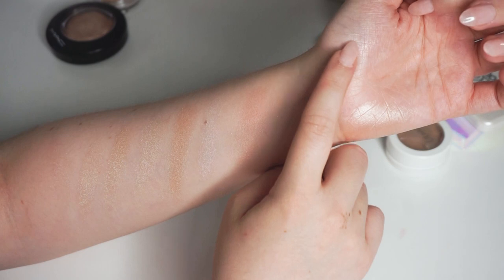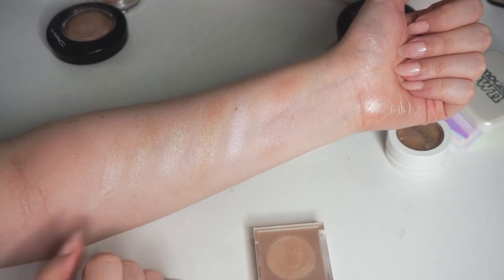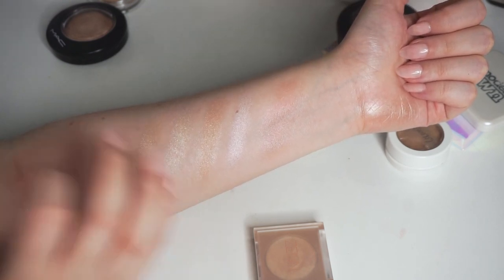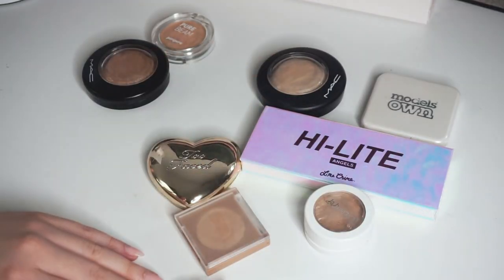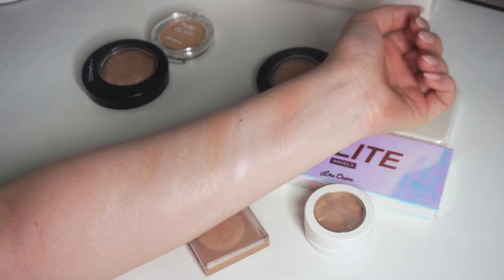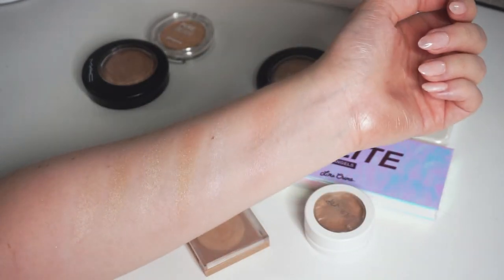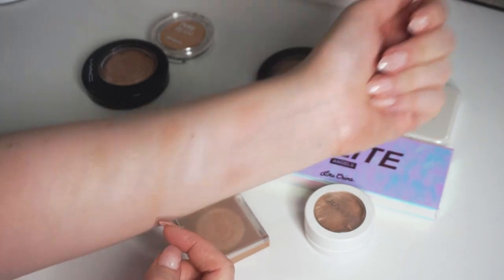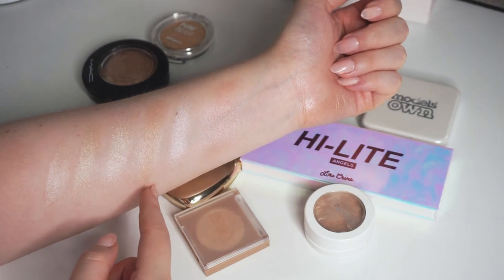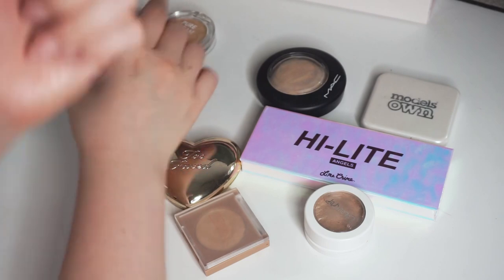So I feel like it's the three levels and I kind of like comboing them together. Sometimes I like using the MAC one lightly all over the cheek, and then using the Too Faced one or the Zen one to pinpoint and highlight. So I think I can justify that. And that makes more sense to me. Feels kind of crazy that I just did that in complete honesty, but I was just looking at it and I was like, Soft and Gentle is essentially bronzer territory for me. And I have a glowy bronzer that I like, and I don't even really use glowy bronzers that often. So I was like, I don't need to keep it. Someone else can have the joy of this. Because even though it's been around for a while, it's still really good.